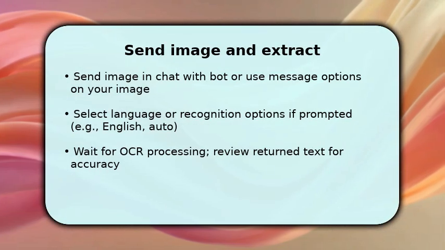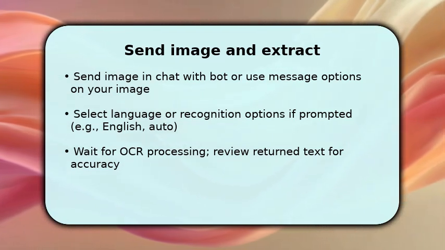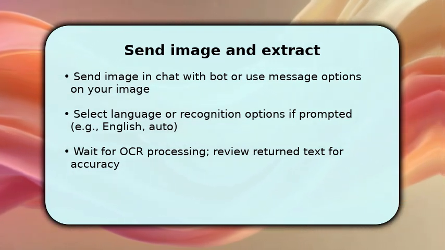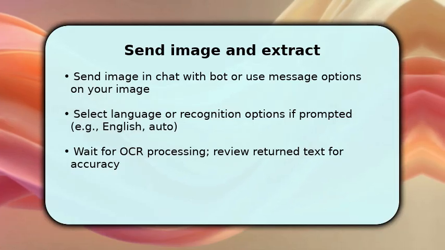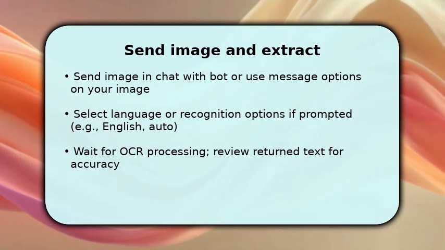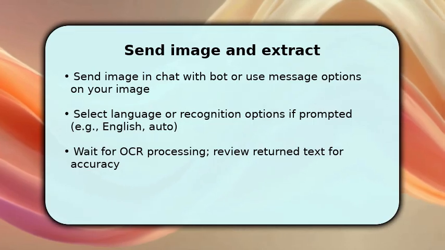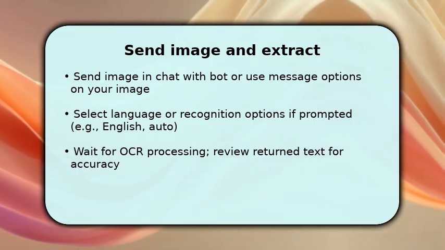Now send the image. For a bot, attach the photo to the bot chat and press send. For built-in OCR, open the photo in chat and choose the extraction command from the context menu. If the tool asks for language, pick the dominant language in the image to improve accuracy. Processing may take a few seconds to a minute depending on image size and server load.